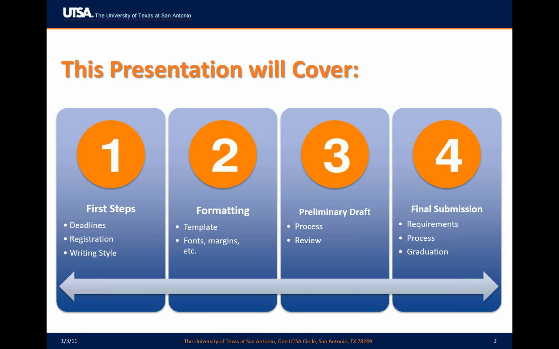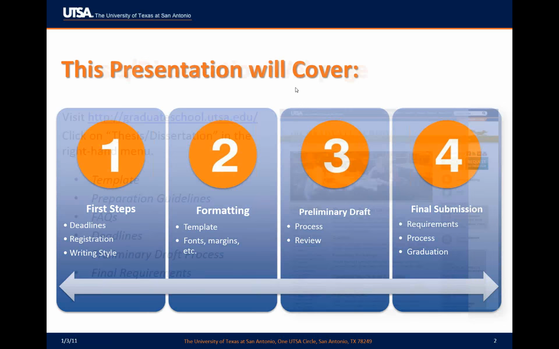After that, we will talk about the preliminary draft process and what exactly that entails. And then we'll move into the final submission requirements. So we'll talk about what you need to do, what the process is, and a little bit of information about graduation. So it's a long presentation, bear with me, but thanks for joining me with this. It's very important information. The other thing I'd like to let you know is that this recorded webinar does incorporate the changes that were made to the formatting and to the final requirements in the spring 2014 semester.